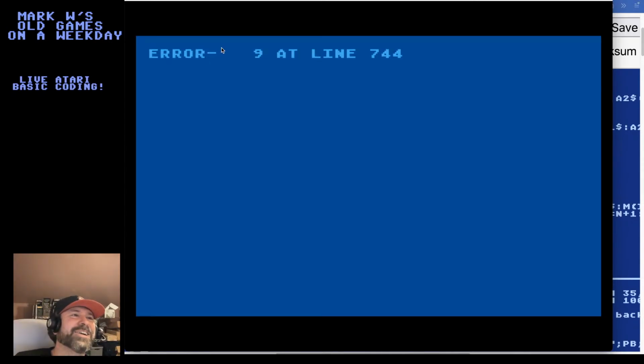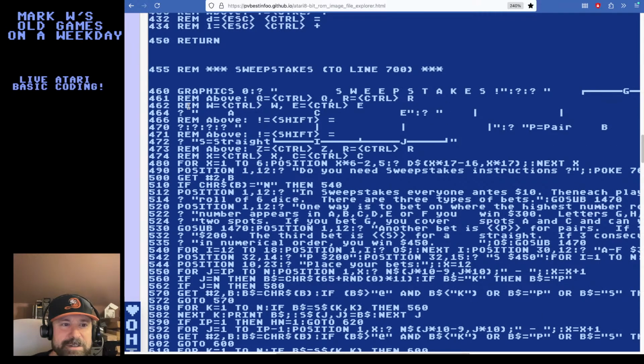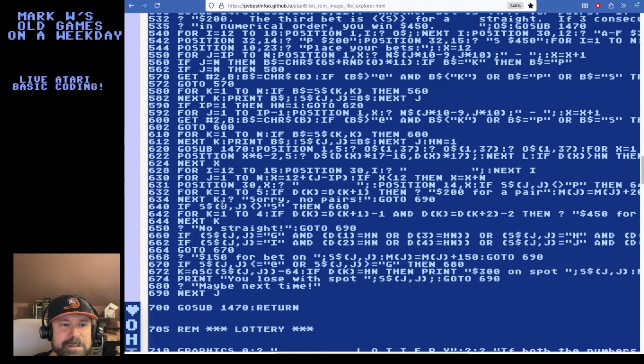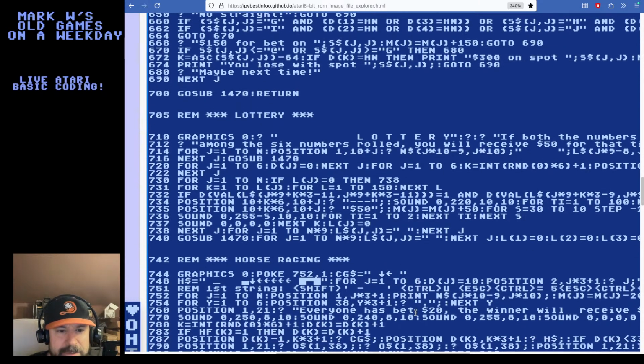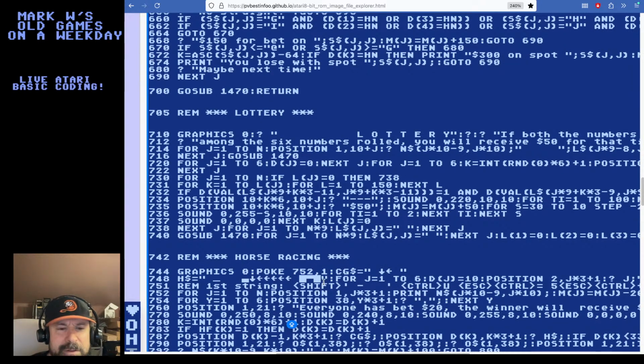Oh, oh man. Line 744 is broken. And I don't get any like static analysis of the code. Normally in real life your compiler would tell you, hey, there's a problem with this part, and it wouldn't catch every issue, but it can catch some compile time stuff as opposed to runtime problems. But anyway, it must have to do with, jeez, I don't know. 744 is bad. One of these things is bad. I can only assume it's the thing I added. What's wrong with that? Oh, I never declared it.